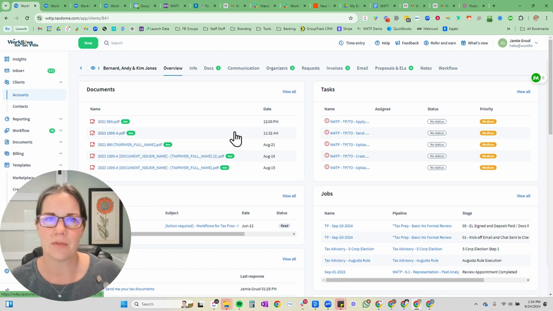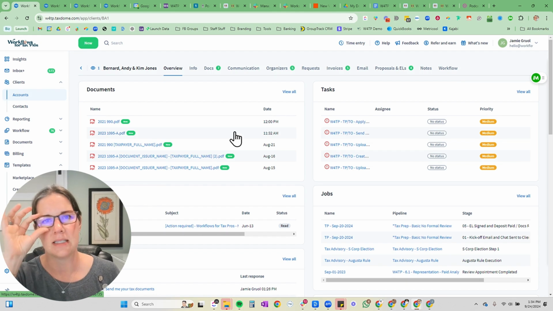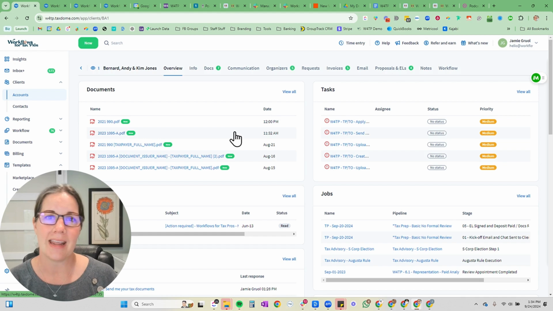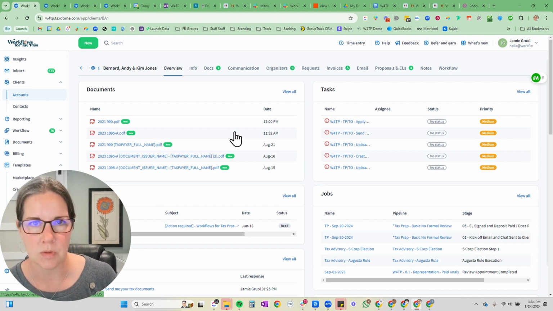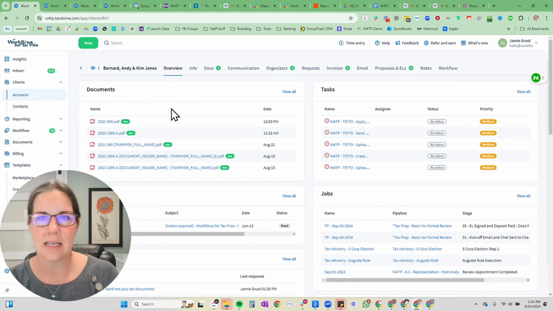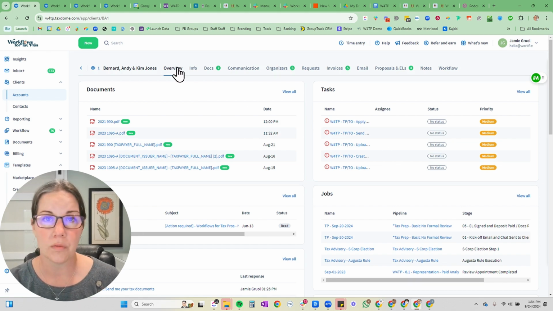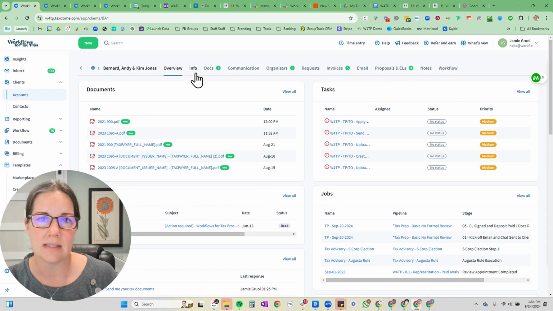But there's so much information floating around in our small businesses that we really need to start getting organized and intentional about that information. Because when we do that, it helps reduce the amount of time we're left searching for the details. So here's a couple of things that TaxDome will do for you. First is everything is centralized here on this overview tab. You can see we have several tabs across the top. All of these are the components and functions, or features, as you will, of the TaxDome system.